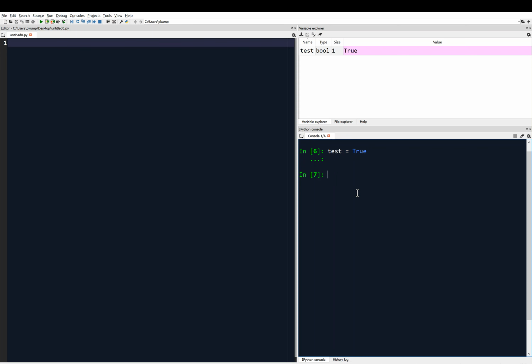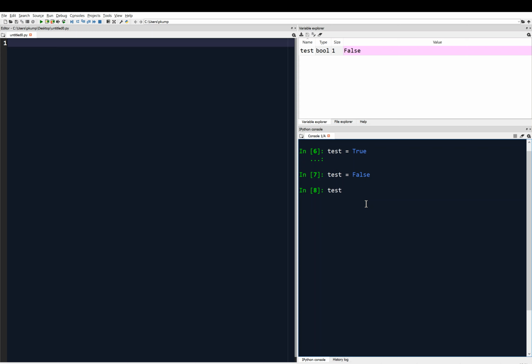And same thing, I can overwrite that. I can say test equals false, as you might imagine. False is a keyword, capital F, lowercase a l s e. And then I can overwrite that, and now in the variable explorer test is still of type bool, and now its contents are false. So this is another variable type, and it's a Boolean type, and it's either true or false, and this is related to digital electronics, 1 or 0. So I can begin to play with these kinds of things.